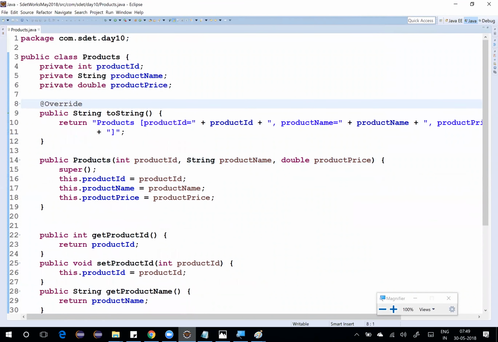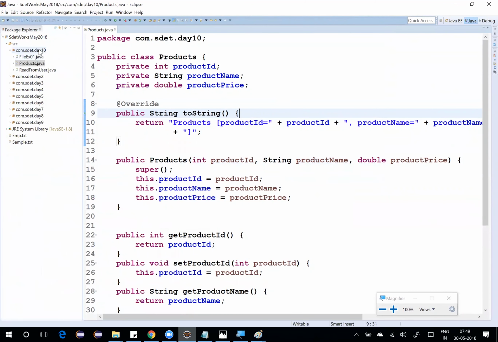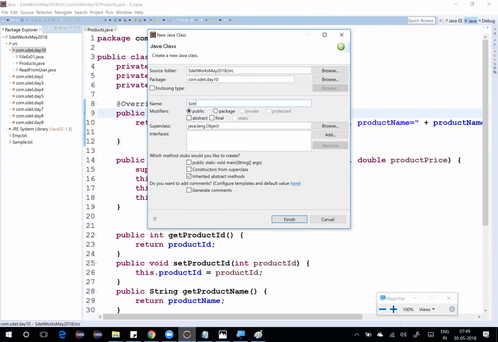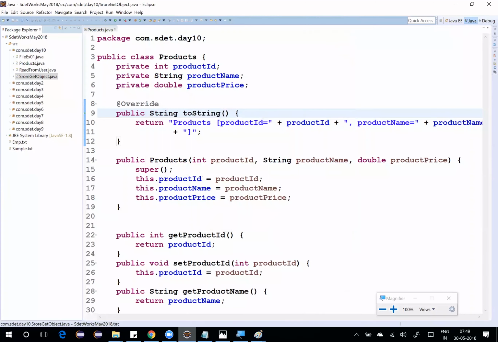If this much is done, we have not implemented Serializable, but let's see the error part of it first. First see the implementation, then see the error, then let's fix it. So I want to create a class here which is called Store and Get Object. I want to store and get the object.